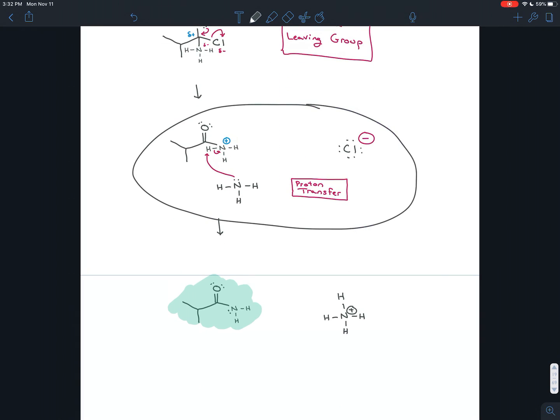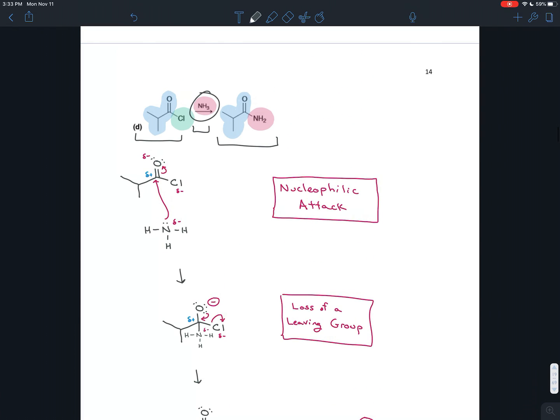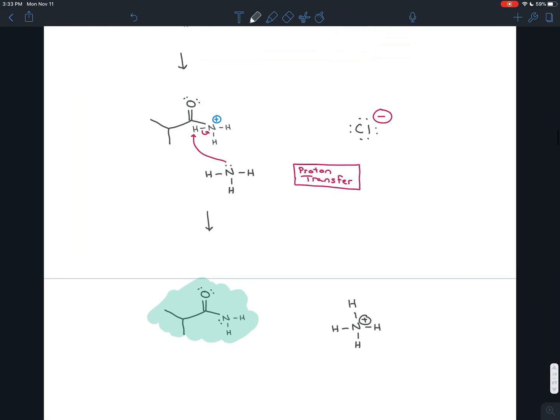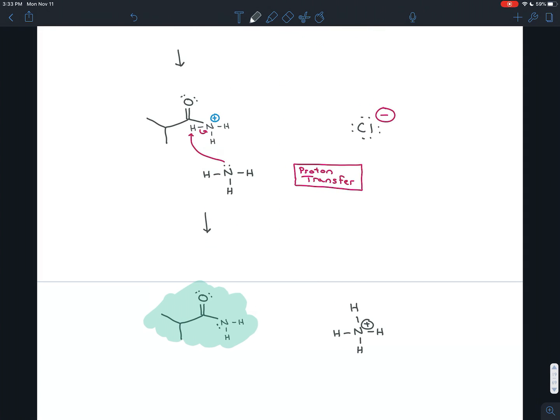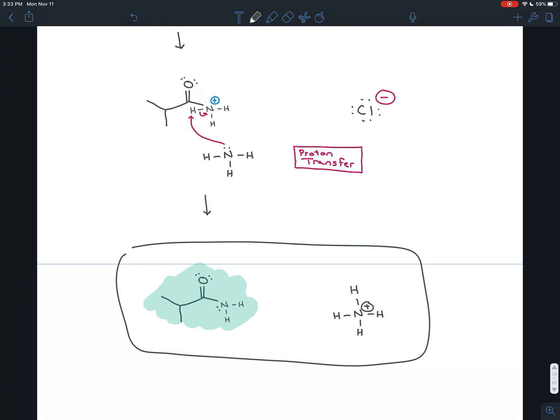And then we just needed to stabilize the nucleophile by doing a proton transfer. And there was a hint that we'd have to do that because our nucleophile did not have a full negative charge when it was by itself. So after it forms a new bond, it will create a positive charge, and we had to do a proton transfer to stabilize that. And that gives us our final product.